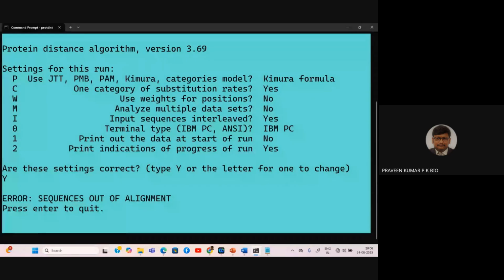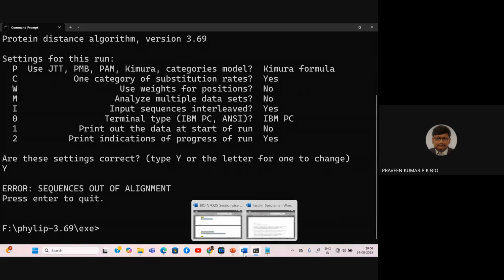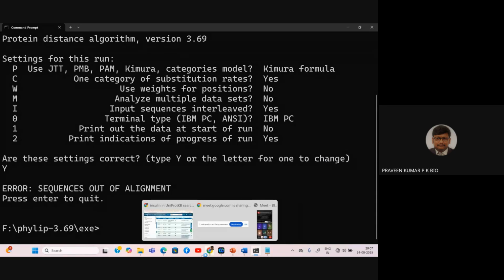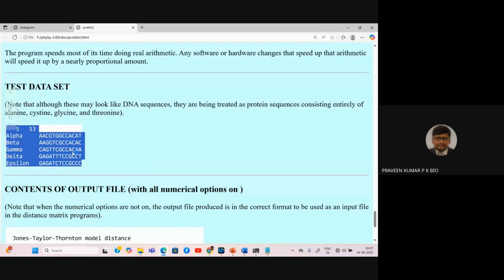Sequences out of alignment. Please enter to quit. Sequences out of alignment. So to work with the sequences out of alignment, we have to reduce the number of sequences. Or we can do one thing. If you want to practice with a sample file, we can use this as a sample file.